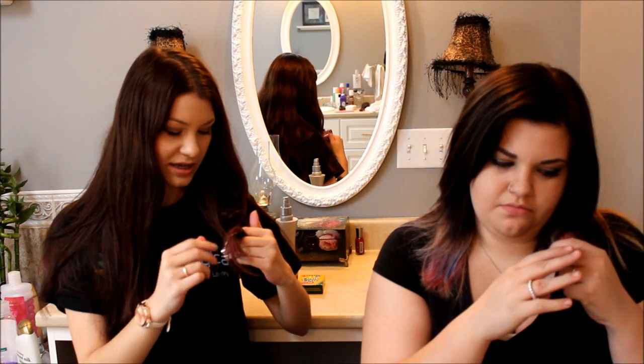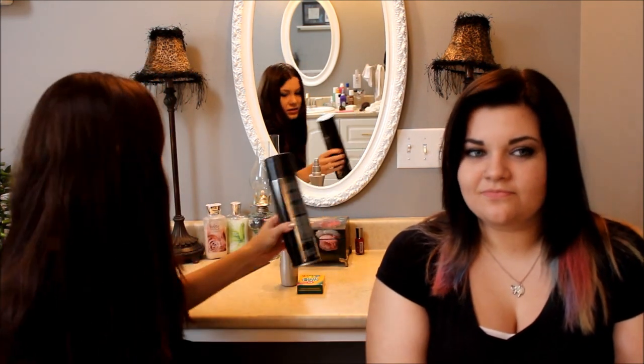My hair actually turned out pretty good. It makes your hair feel really dry though. So I think that's why people use coconut oil, so it doesn't dry it up as much. And I would suggest spraying a little bit of hairspray on the ends just to give it a little extra seal. That's a lot of hairspray. Overall it looks pretty good. Surprisingly, honestly, this is okay. It's really temporary though. If you wanted something more lengthy, you'd probably go to a salon and spend money on it. This is the temporary stuff you can do yourself.